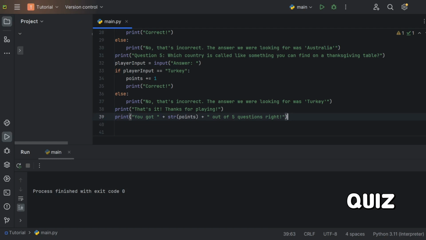But what we can also do is basically tell him a little bit more. For example, if he got everything right, we may want to tell him, well done. While if you get everything wrong, we may want to tell him that he has to do better next time. We can do that by using the match case selection statements, like this.